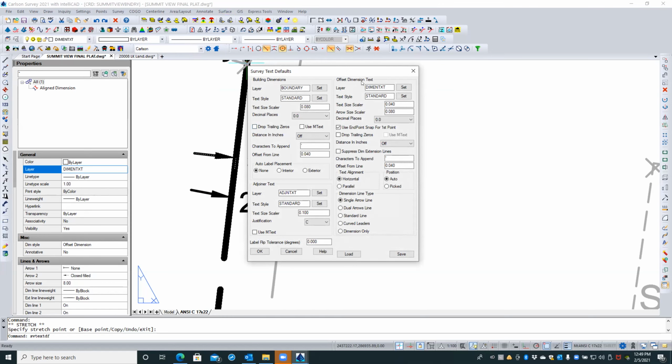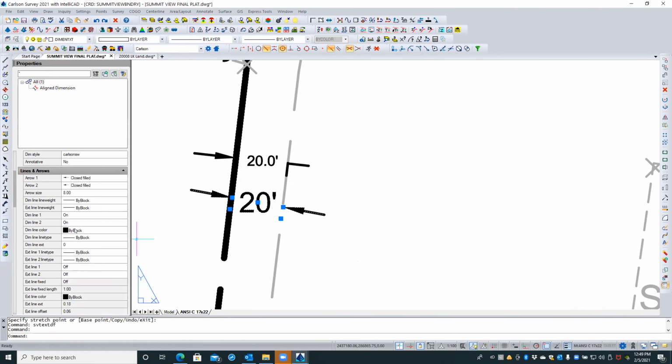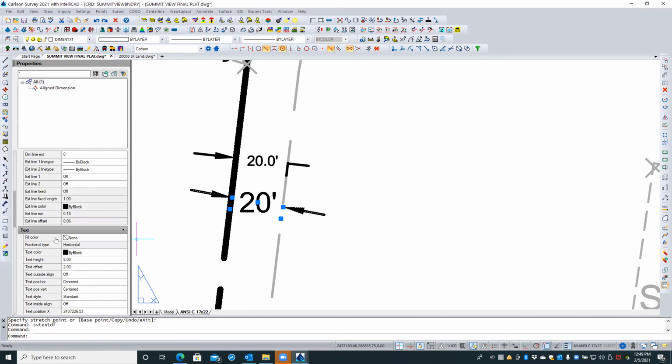It's the offset dimension, decimal places. Now it's 0. And what is this? This is text height. All right, so it's 08.